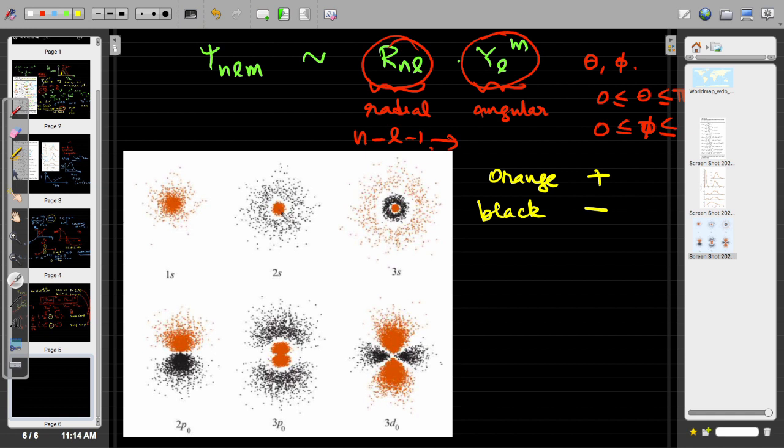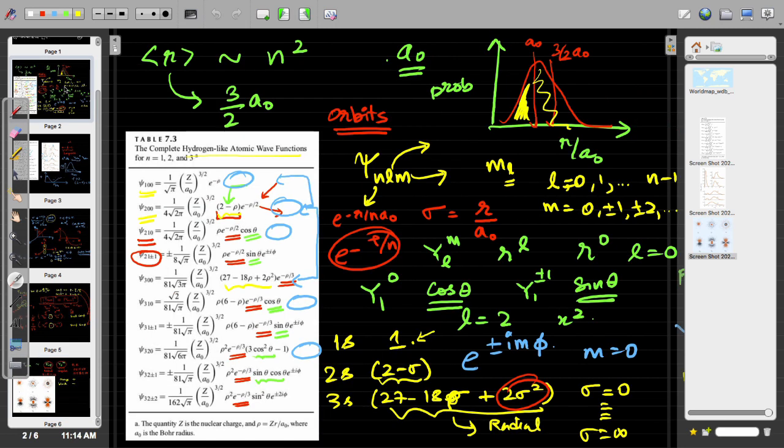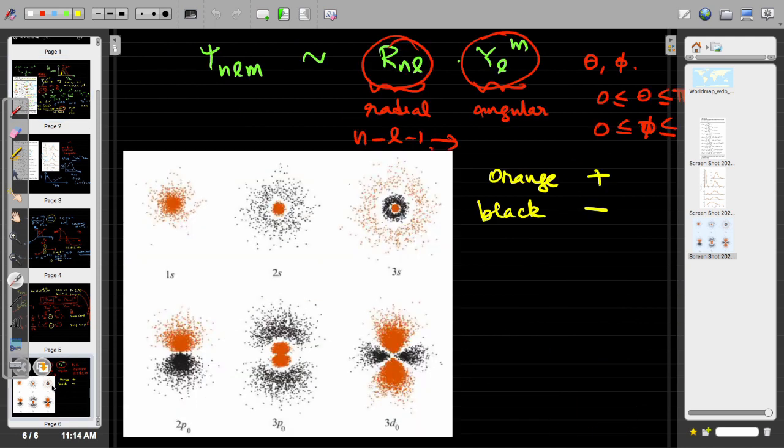So basically for the 2s orbital, let's say the inner core is positive, the outer core will be negative in nature. And when you go to the 3s orbital, let's take a quick look at the wave function. The 3s orbital has a sigma square, a sigma, and a constant term. So this is a quadratic equation. You're going to get two roots. You are able to see that manifesting here, where the inner core is still positive, the next core is negative, and the third core ends up being positive again.